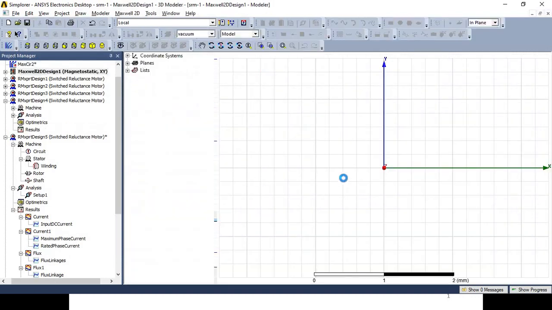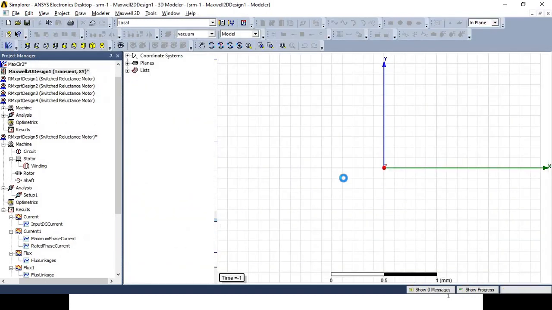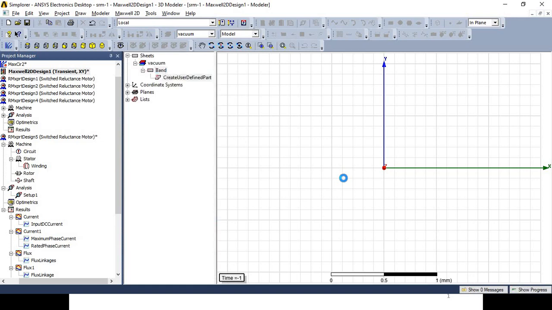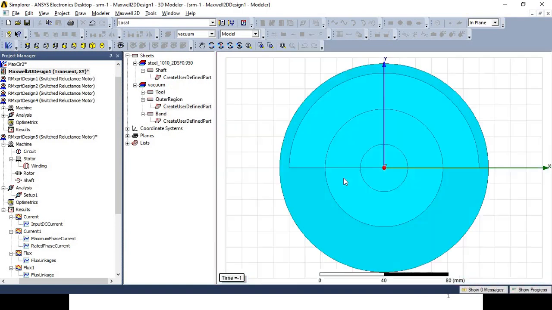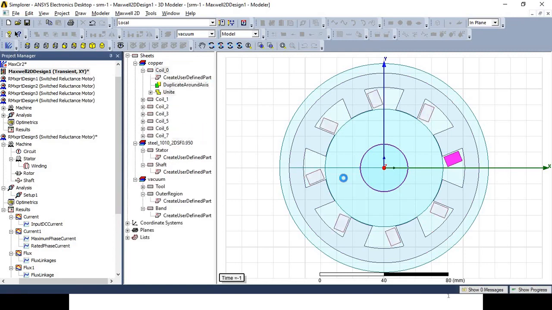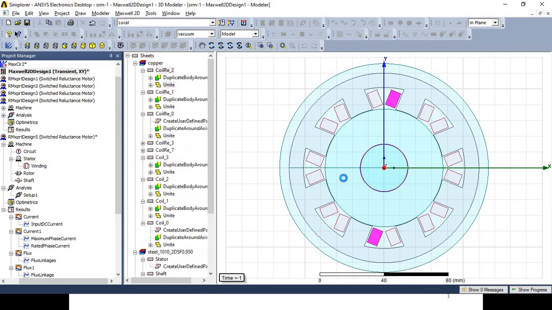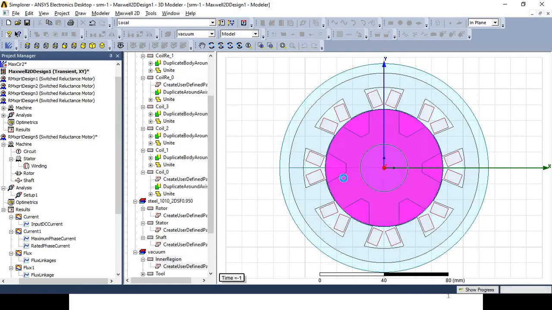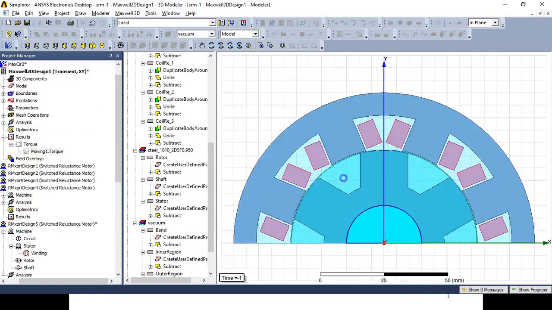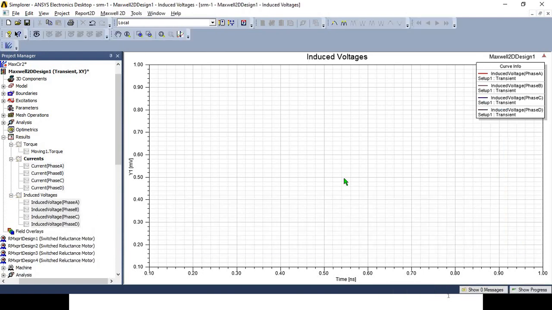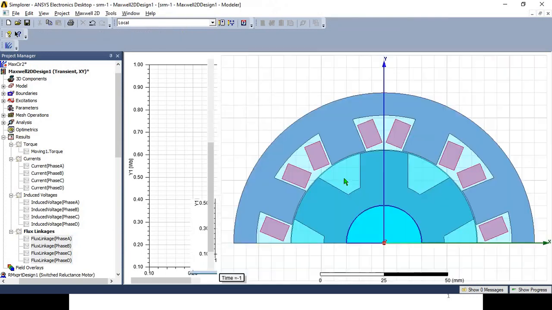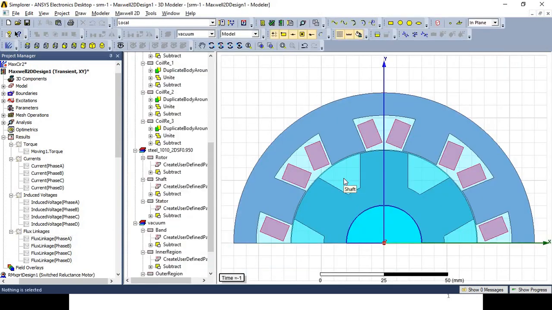This is the entire portion which provides the supply. Yes, now this is the Maxwell 2D design for the given input.